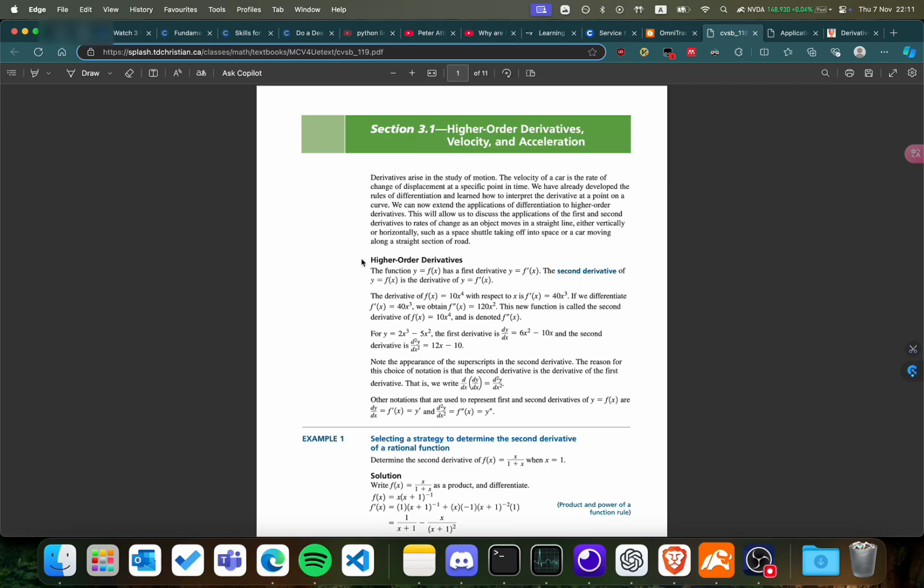But we can explain further by taking an example from a concrete function. Here it gave an example of f(x) equals 10 times x to the power of 4, and they take the derivative, but of course you can definitely calculate it yourself. If you don't know, go to Wolfram Alpha or ask ChatGPT.